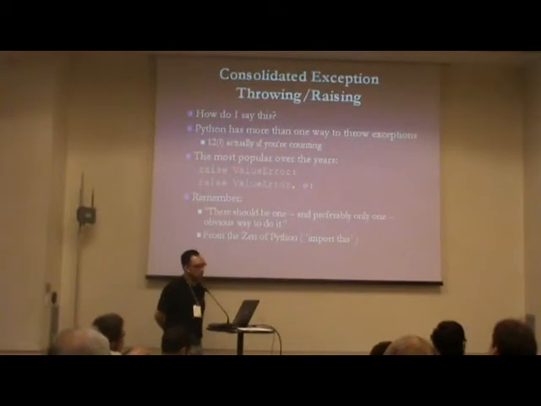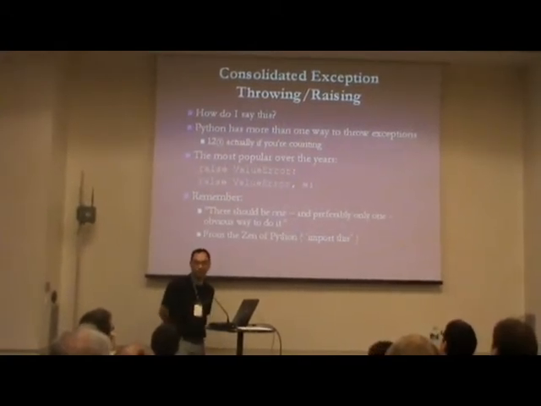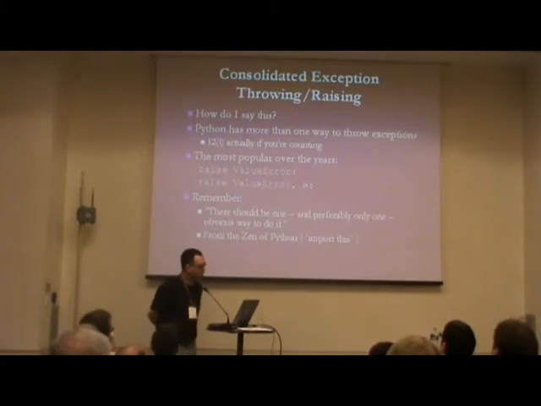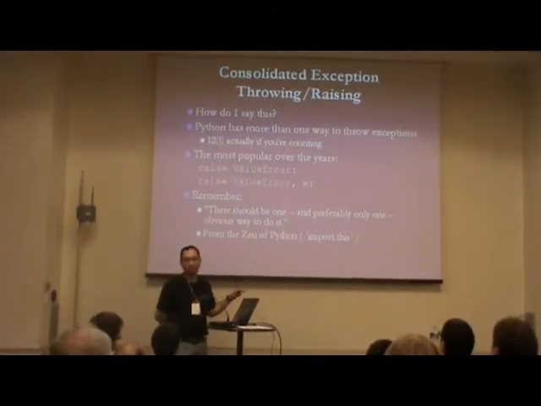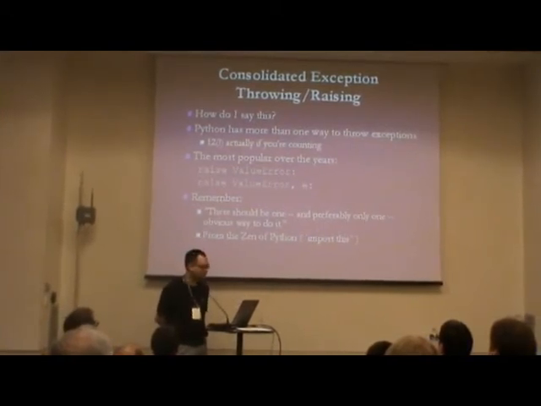All right, let's talk about raising or throwing exceptions. I'm not sure how to say this because in Python, one of the Zen things is that there's usually one right way of doing things. Unfortunately, there are actually 12 ways of throwing exceptions in Python. I've listed all 12 in my book just because I couldn't believe it. I thought it was just going to be one or two, and I kept on going, and I had to stick it in a table. It was so big, so that's pretty bad.